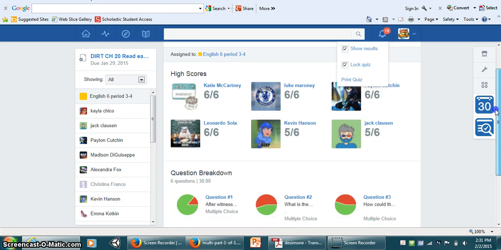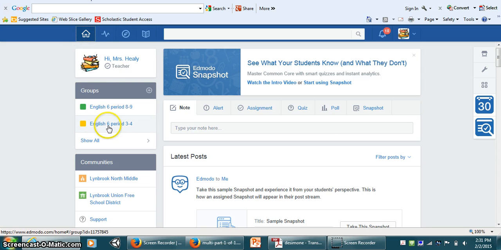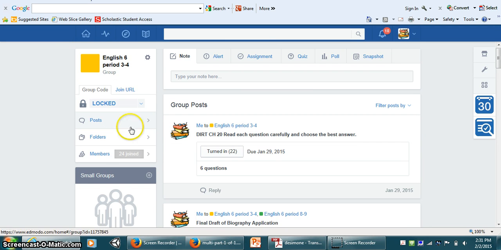I'll come down here. This shows you a breakdown of the questions too, how well the students did on it. Questions numbers 1 through 5 were multiple choice. Number 6 was a write-in, so I had to go back and actually read those and hand correct them on the website itself. But for the multiple choice, it does give you that immediate feedback on what the students do and do not know, and gives you this nice little pie chart to do that, which can be helpful for sharing with students as well. The immediate feedback is the plus, rather than when they take another quiz and they don't know the results till you get it back to them after you graded it.